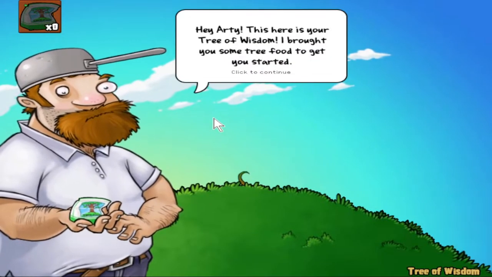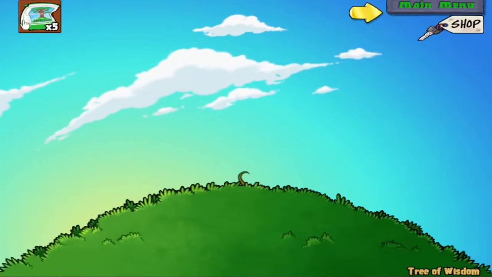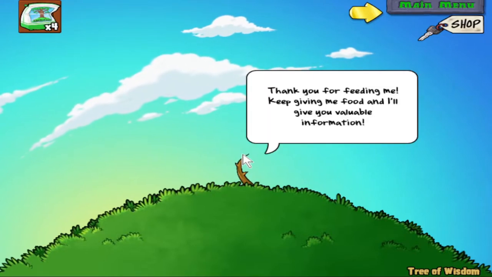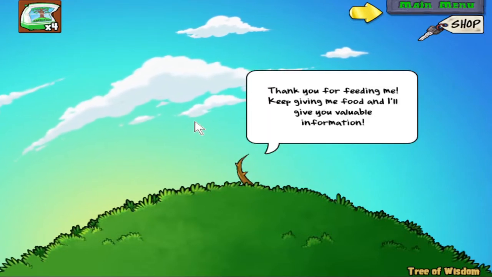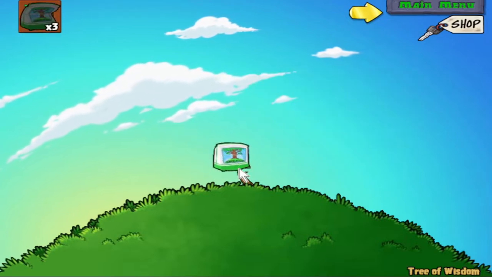Hey, Artie! This here is your Tree of Wisdom. I bought you some tree food to get you started. Okay. Thank you for feeding me. Keep giving me food and I'll give you valuable information. Okay.